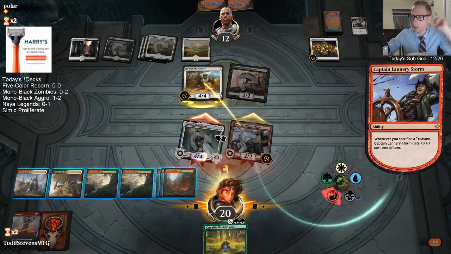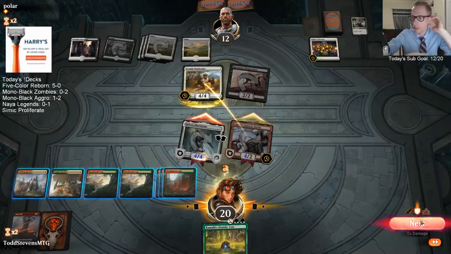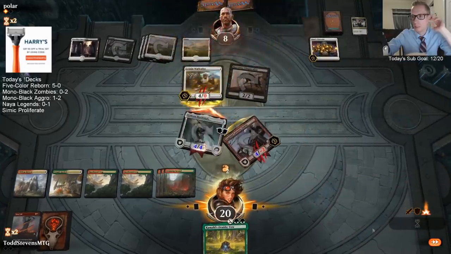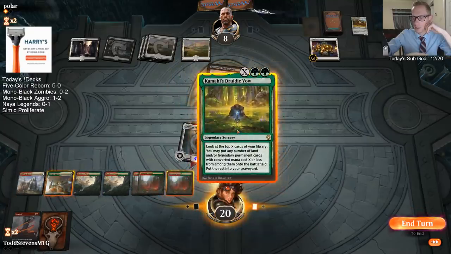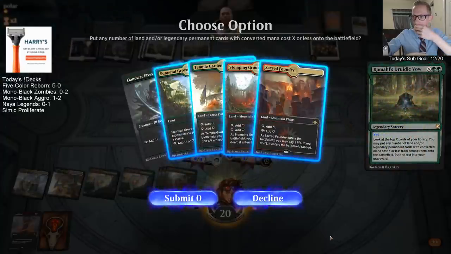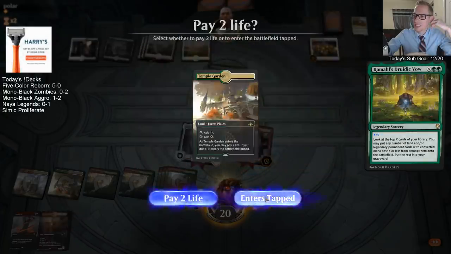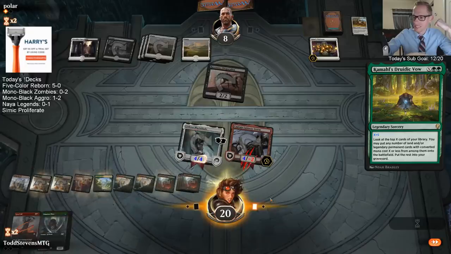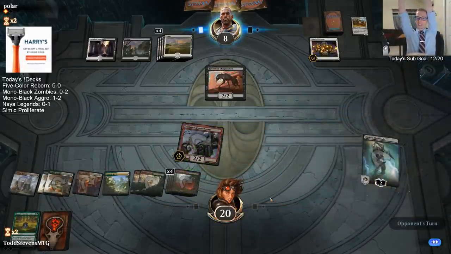All right, I'm gonna go the safe route and kill this war leader. I feel like this war leader's got to be one of their best cards in their deck. Let's just do this. Well, we got a lot of lands out of here. Maybe I needed 7, but at least the war leader's gone. We don't have to worry about war leader now.